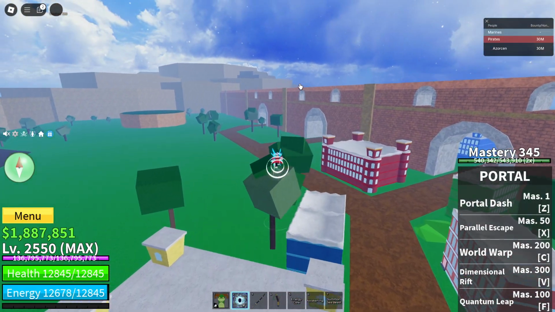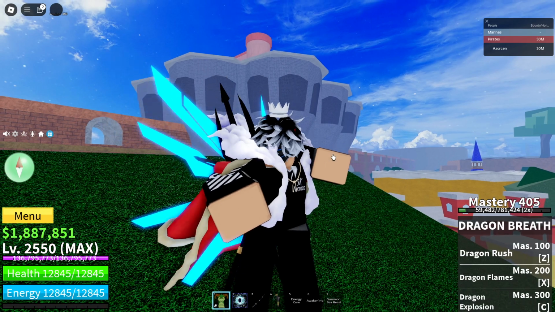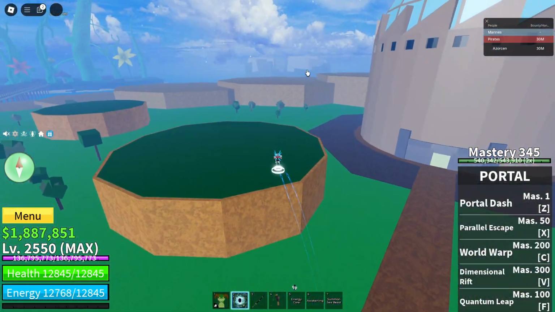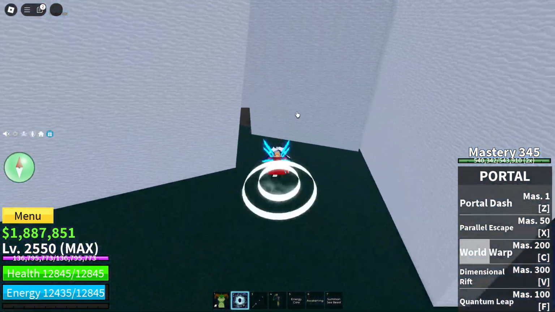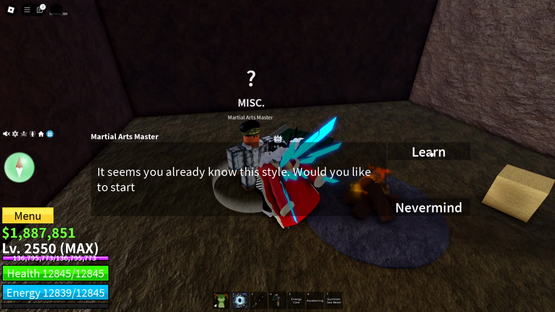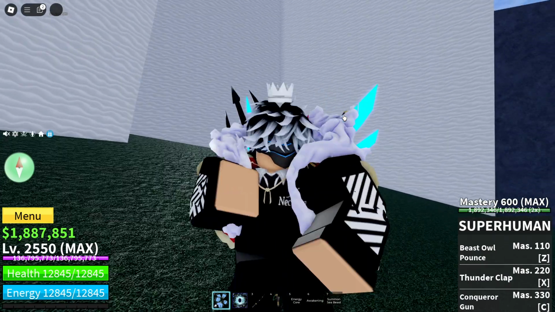Once you get 400 mastery on Dragon Breath, Electro, Dark Step, and Water Kung Fu, you can now get Superhuman. To get Superhuman, you have to go to the Winter Mountain right over there, and then go right over here, and there should be a little tunnel to go to the Superhuman teacher. And to get Superhuman, it will cost $3 million. You'll also need to get 400 mastery for this fighting style too. So yeah, good luck with that.